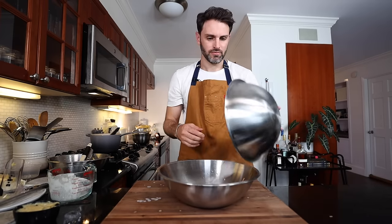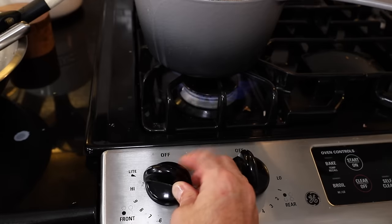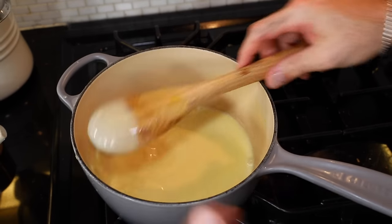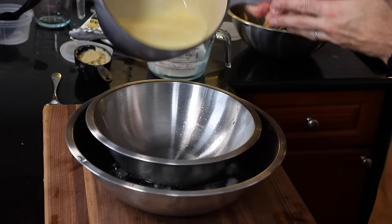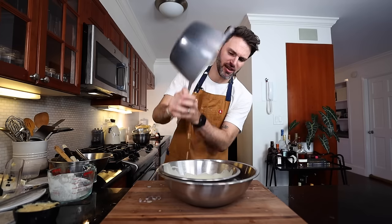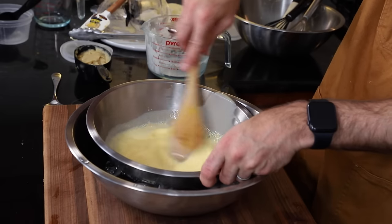Great. A nice water bath and let's go over to the stove. On a low heat, let me just stir this until it is thickened and it can coat the back of a spoon. Immediately it goes into the bowl of ice, you know what I mean. Into the bowl in the ice bath. Yes, we got there. Stir occasionally until it is cooled.